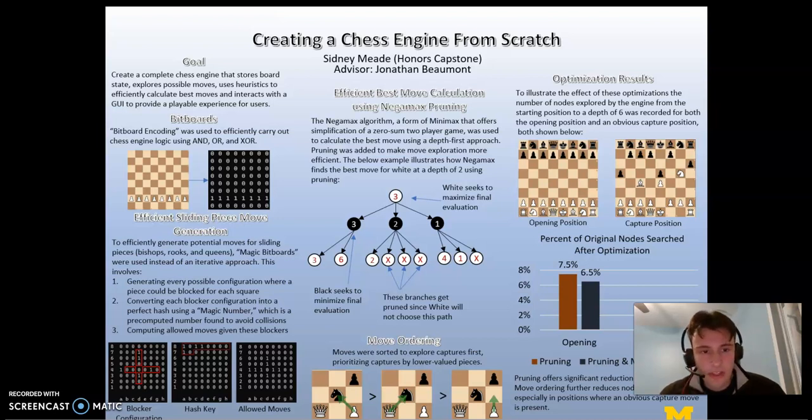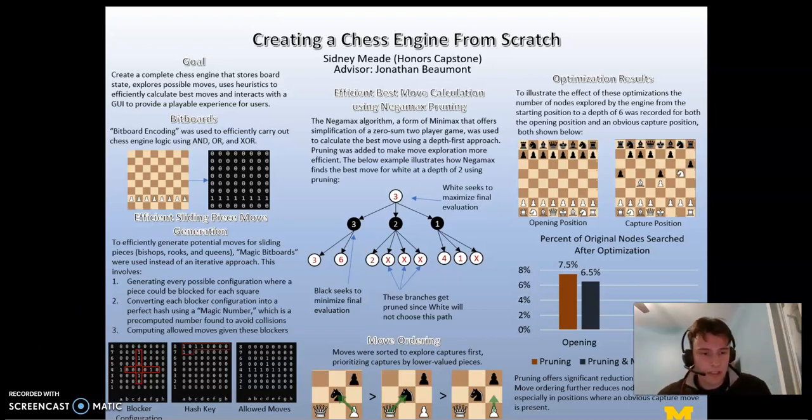Next, we can talk about efficient sliding piece move generation. This allows us to calculate sliding piece move generation in O(1) time. The traditional way of generating sliding piece moves is you start from a square. For example, if we're a rook, we can start here on d4, and check in each direction: are there blockers? If we go up 2 squares, we see a blocker there on d6. We do that for each direction, and then we do this iterative process in game as well. What efficient sliding piece move generation allows us to do is this in O(1) time.